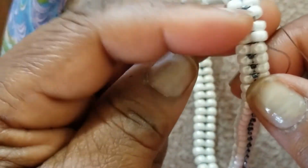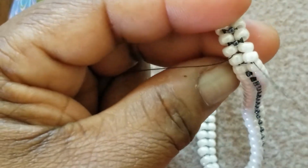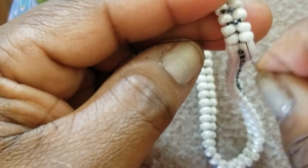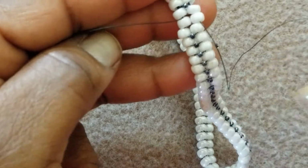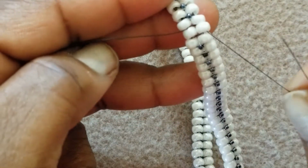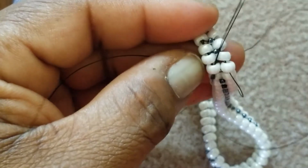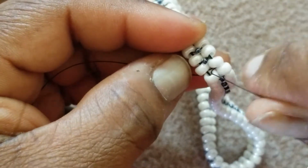All right, here we go. Let's get this grip going again. So my working thread is now here. I had reinforced my connection a couple of times and my working thread is here. And what I'm going to do now is pick up my embellishment bead, coming out of here, and pass my needle through here where we have the tail thread coming, and we're going to pop that into its embellishment place.